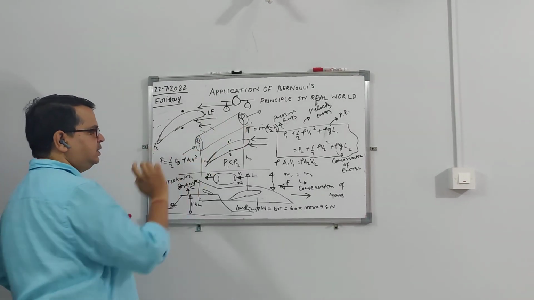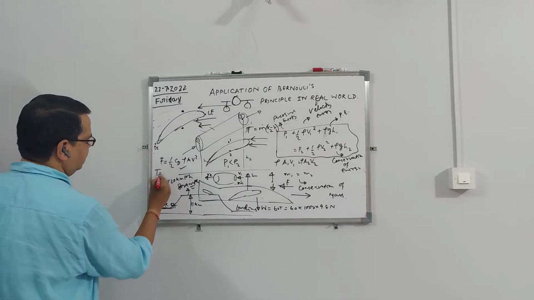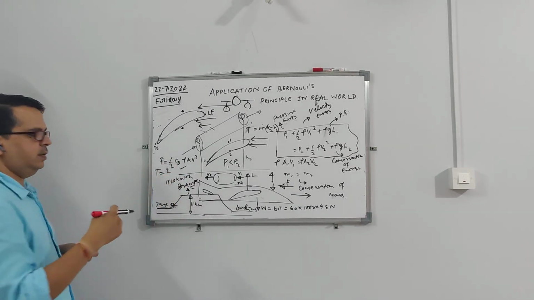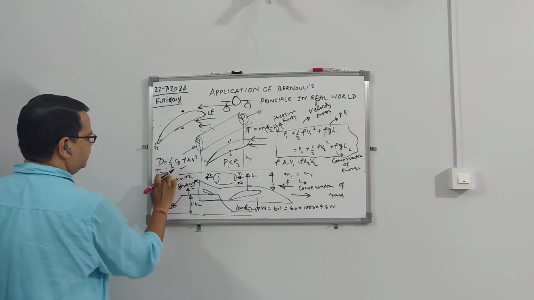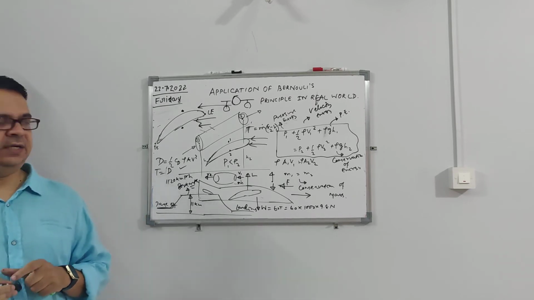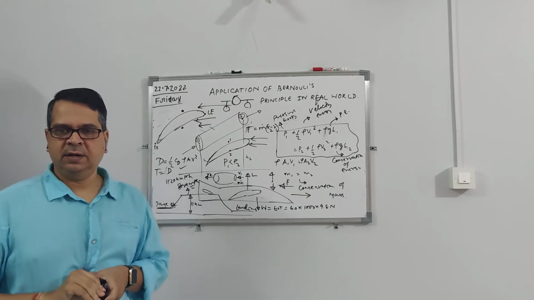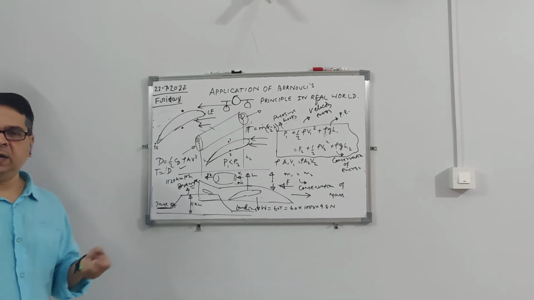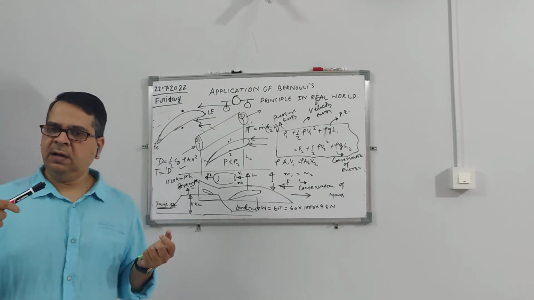This thrust is acting here, and this is the drag. So this thrust is equal to the drag force, which I can write as drag D. So thrust and drag are balancing each other, and your lift and weight are balancing each other. That's how the aircraft flies. Those are the basic four forces acting on an aircraft.